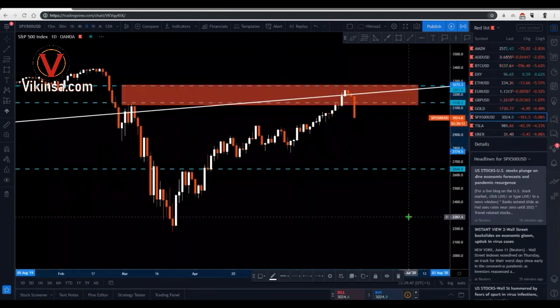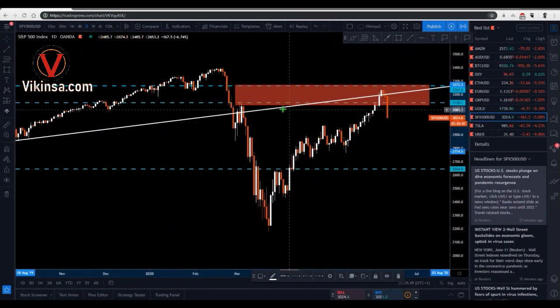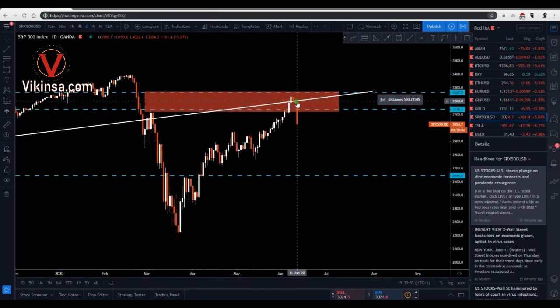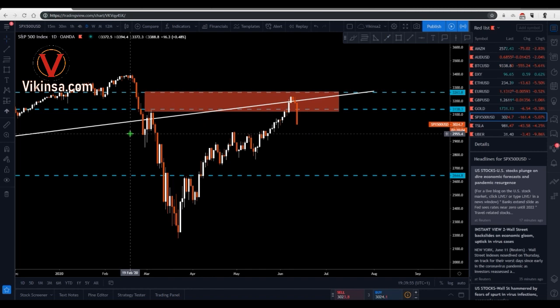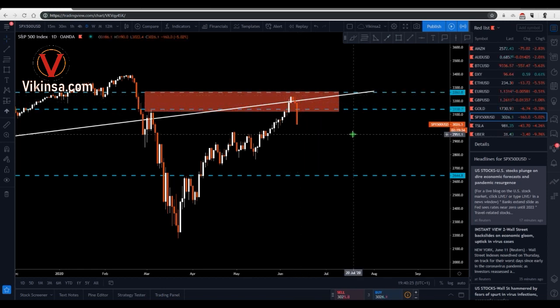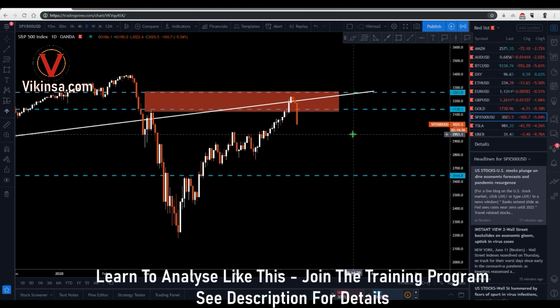Now if I go to the daily time frame, what I can see is that the market is actually respecting that trend line around here, and we are expected to show some reaction around here according to that trend line, and we also have those patterns completing right in that zone. So we have three major factors lining up in that zone, right? We had multiple factors lining up for us to make decisions. These are very strong factors in our favor, right?